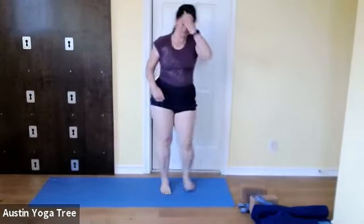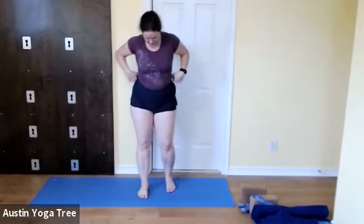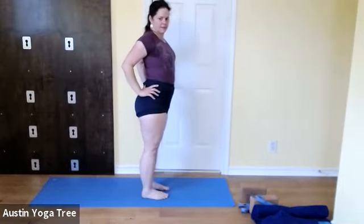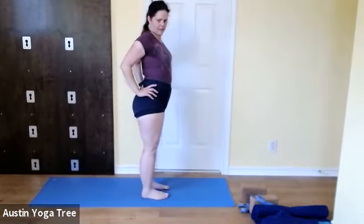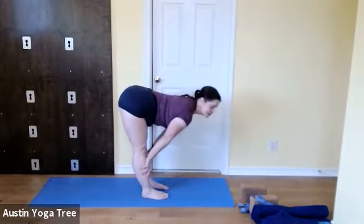Stand up. Take your feet hip width apart. Lift your quadriceps, engage the fronts of your legs. Place your hands on your hips, take your elbows back. Lift your chest. Fold forward, bring your hands to your shins, look forward.